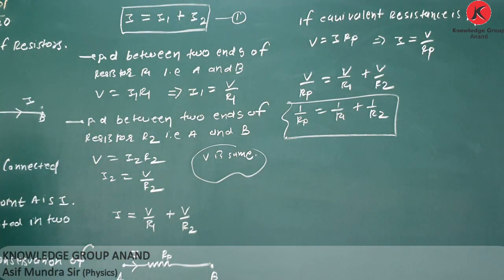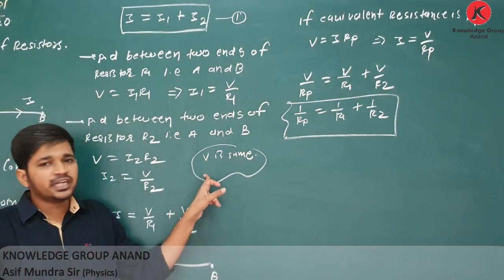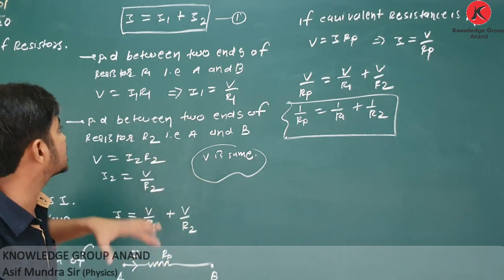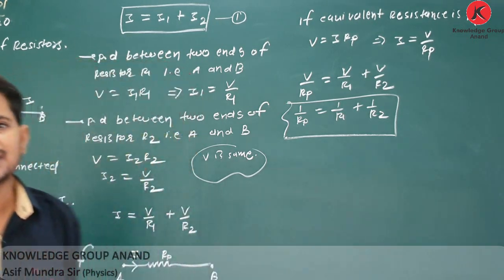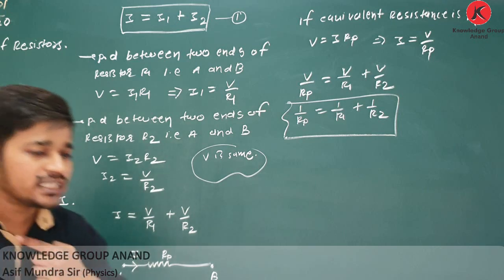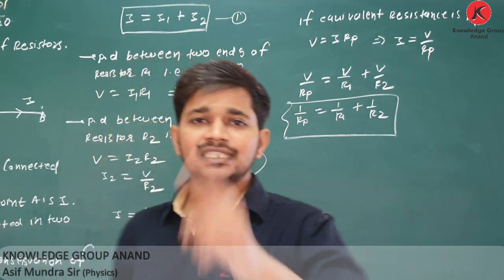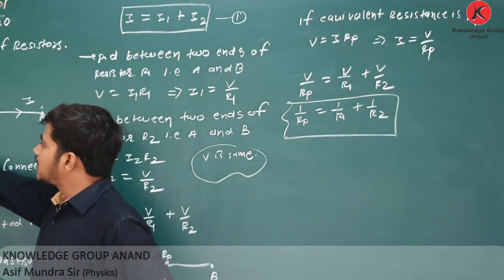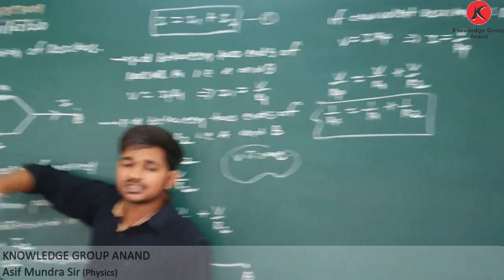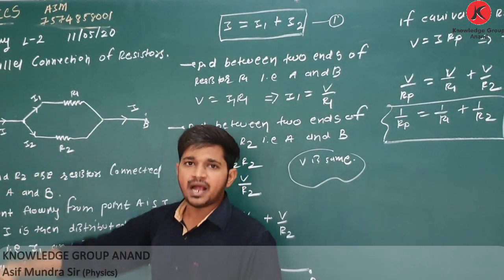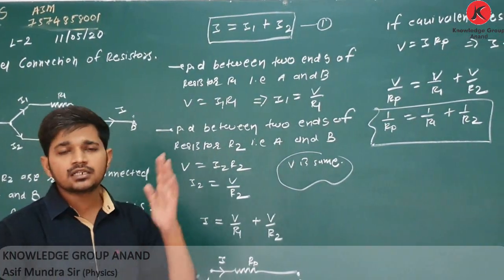Again, three things you have to remember. For parallel connection, 1 upon RP is equal to 1 upon R1 plus 1 upon R2. Potential difference for each and every resistance is the same. Current is divided, meaning I is equal to I1 plus I2. How to identify series and parallel connection? Resistors on the same path are considered in series connection. But when the current divides into branches, then such two branches, such two resistors, are in parallel connection. Clear about this? So these are the equations for parallel connection of resistors.